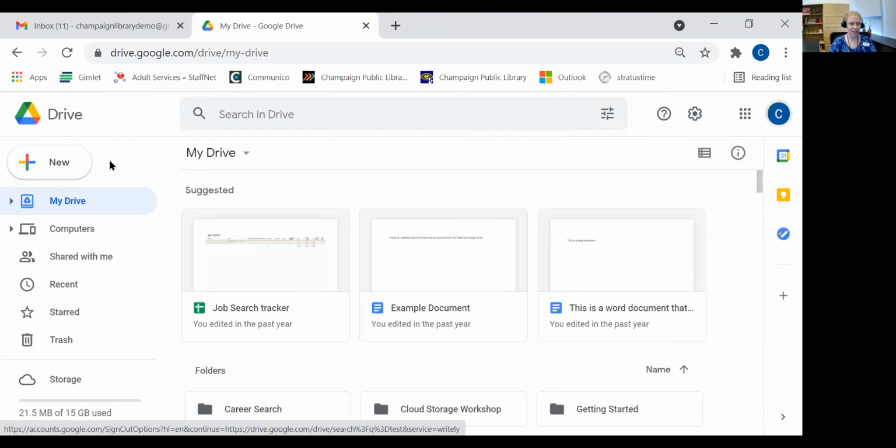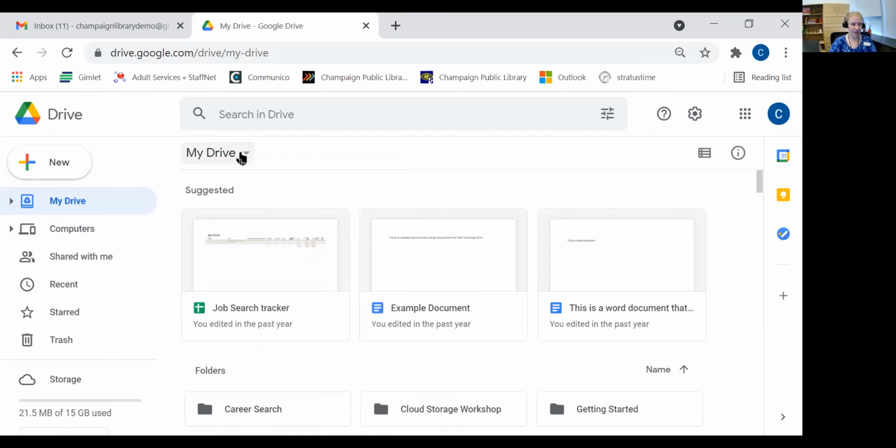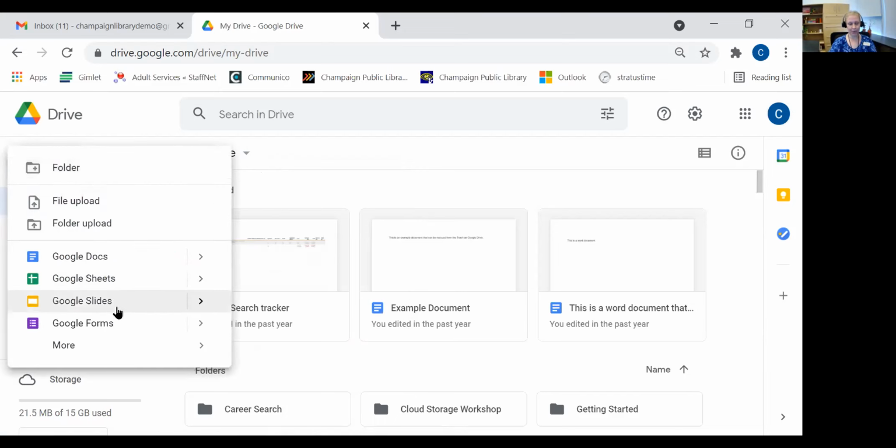Okay, just under that, we have My Drive. And under the My Drive, you can create a new folder, or you can upload files or folders, or you can navigate to different web-based applications like Google Docs and Sheets and Slides and other things along those lines. Okay, so if I wanted to create something new, I could also come over here to where it says New with the big plus, and you'll see I get a very similar menu to what I get over here on My Drive, which is I can create a new folder, or I can upload folders or files.